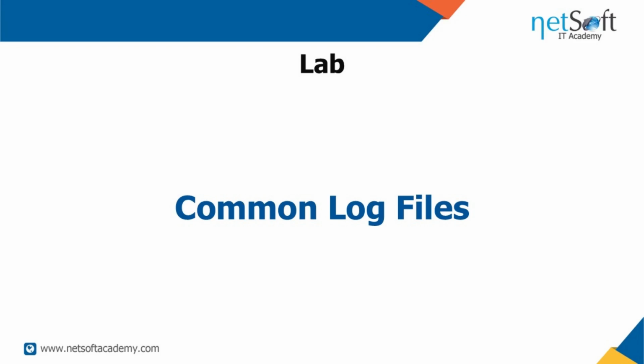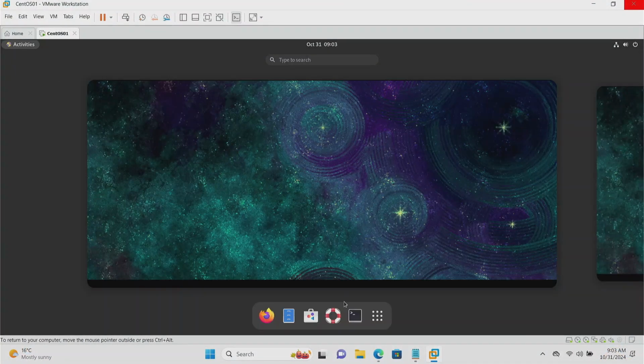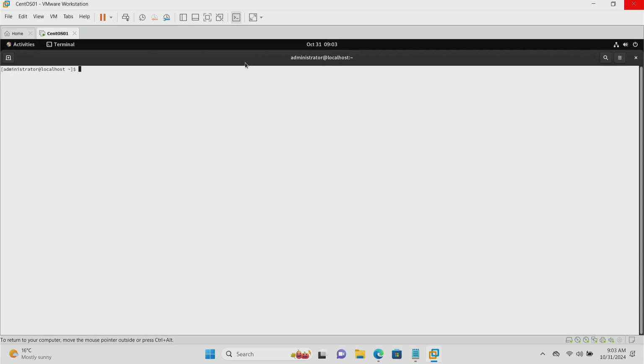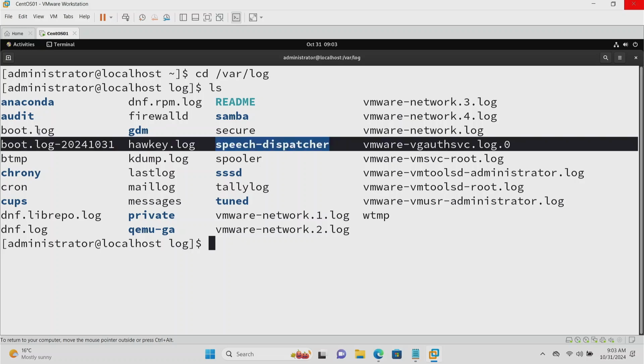In this episode, we're going to discuss some common log files. Your log files are kept inside a directory called /var/log. Let's change directory and take a look at the location. We can see all the various logs that are currently being collected. There's the boot.log, that is my boot log. And you can see it's actually been rotated at today's date. So this log has a specific rotation where we can see this is a backlog and this is the current log file.